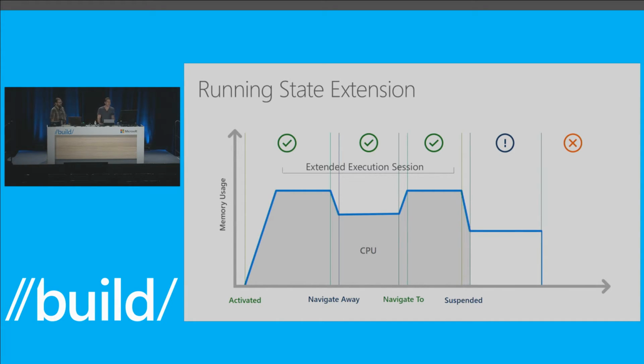So while this is running, your user doesn't expect to just stay in there and watch your application spin. They expect to be able to go to Edge, browse YouTube, go do something else. So this can be accomplished using an extended execution session. Specifically, requesting an extended execution unspecified reason session while your app is in the foreground will allow you to extend its running state even when that user navigates away. So it will not move into the suspended state. It can continue in the running state.